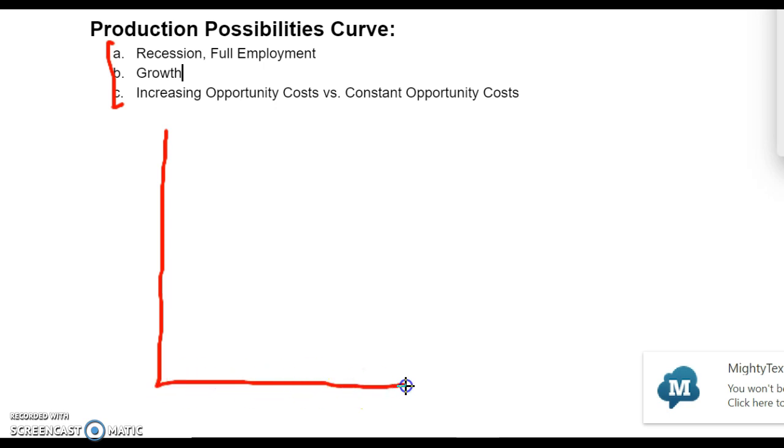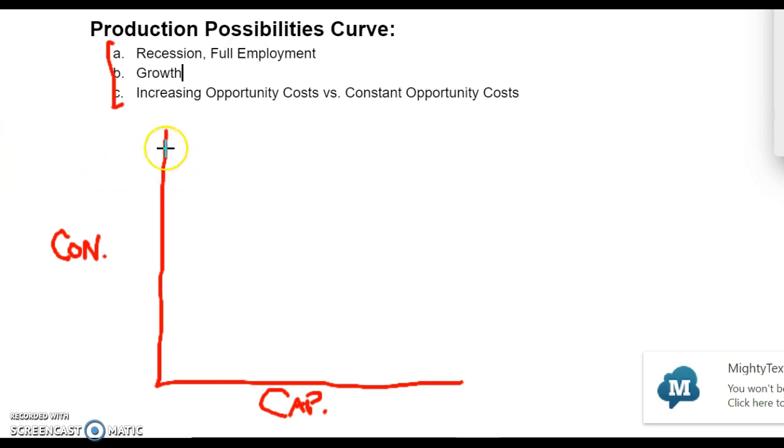How do you do it? Well, as long as it's normal, they don't say that we're drawing a constant opportunity cost, which we'll show you here in a second, you're going to assume that you're producing just two goods. Now, they might tell you you're producing robots and pizza, but most likely they're not going to tell you that. And so you'll just have to remember that we're producing consumer goods and capital goods. I'm going to abbreviate them here because writing with a mouse is hard. So we have consumer goods, we have capital goods, and we're good to go. These are interchangeable. You can put them on either axis, so don't stress too much about that.